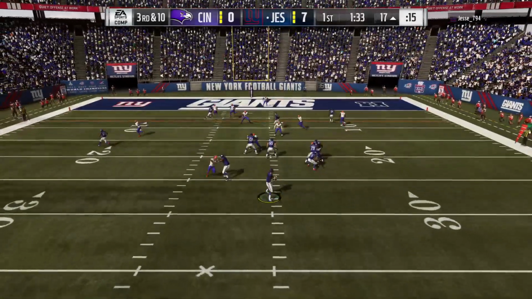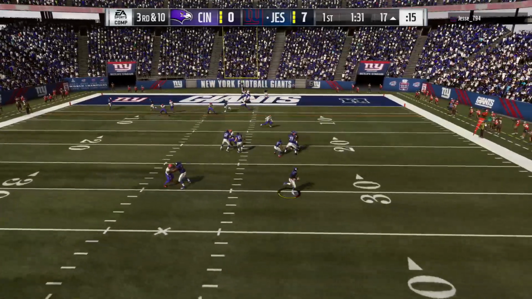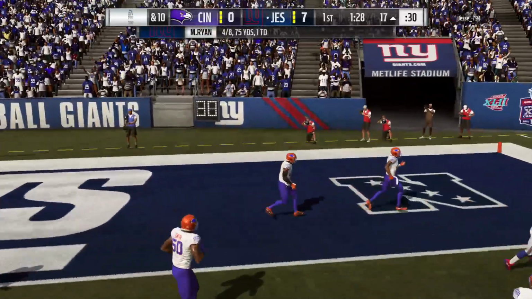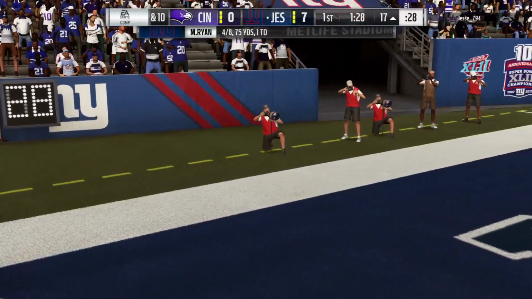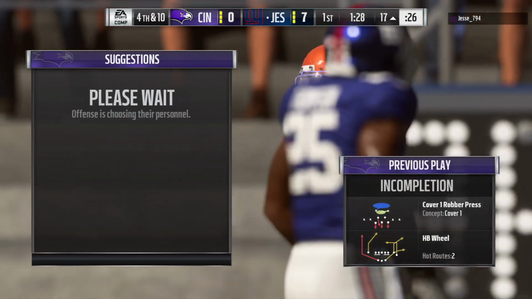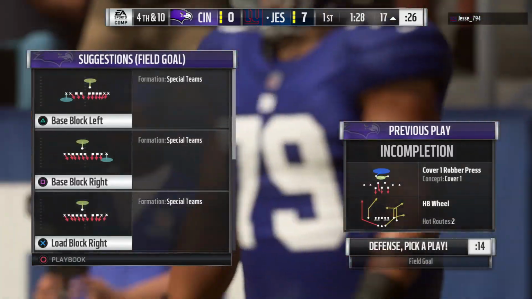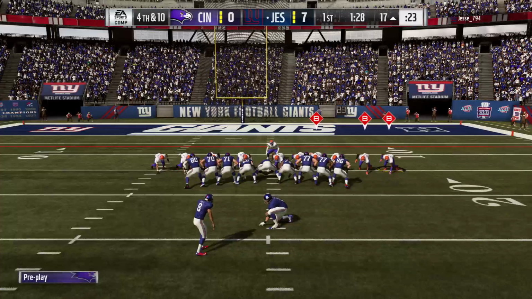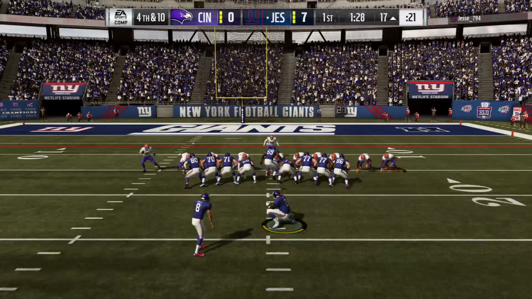On 3rd down, Ryan. Eluding the pressure right. And that will be incomplete as well. I'm going to need some help with this one. How did he miss it? Wide open in the end zone. He's not hurried. He's not hit. And somehow, incomplete? Yeah. What happened?